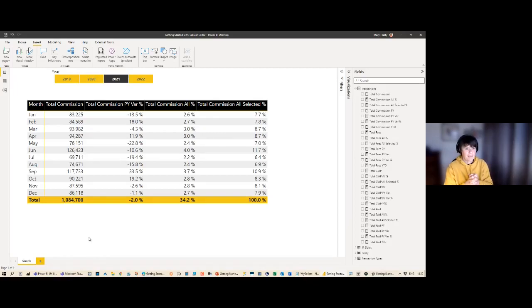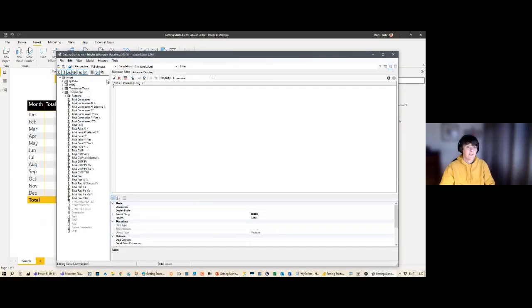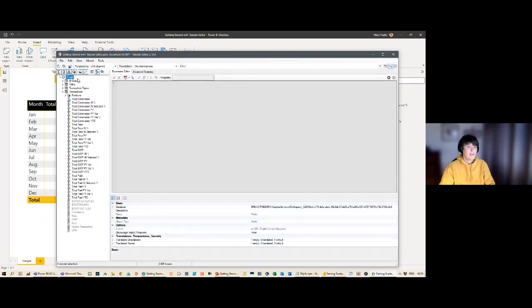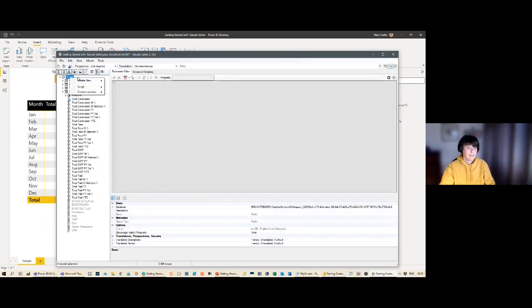So this is where calculation groups are amazing. And let me show you how this works. So calculation groups are DAX. So I've moved away from advanced scripting and I'm in the expression editor. Okay. And what I want to do is add a calculation group. And you do that from the model pane. It's a right click, create new, calculation group. If I do that from any other area, there's no way to get to that. So just be mindful, it's at the model level that you do it.